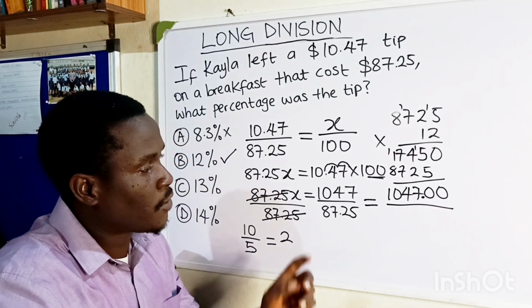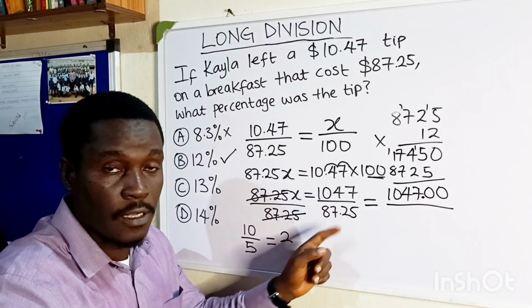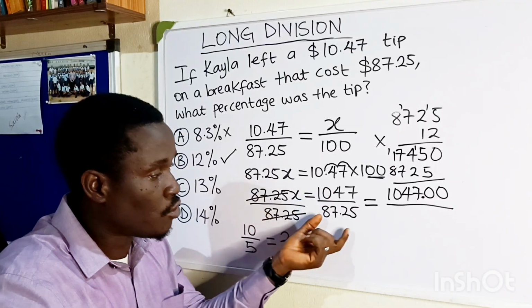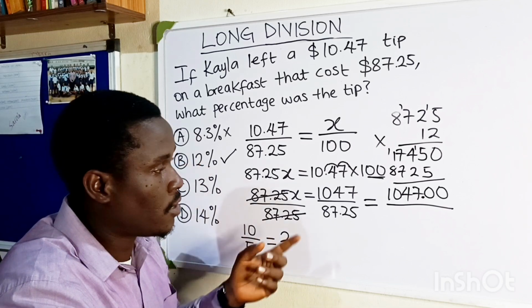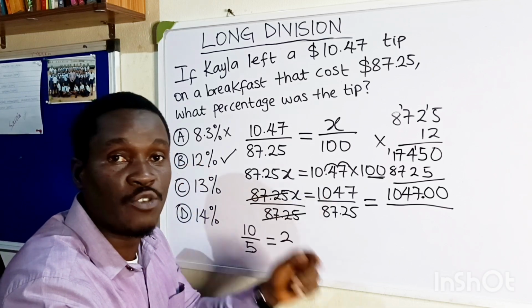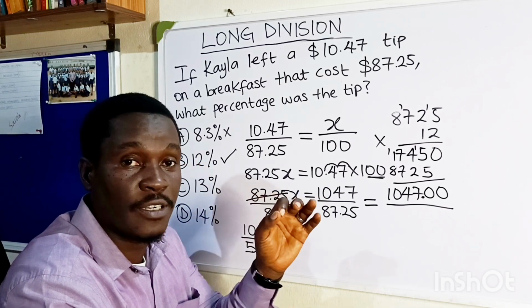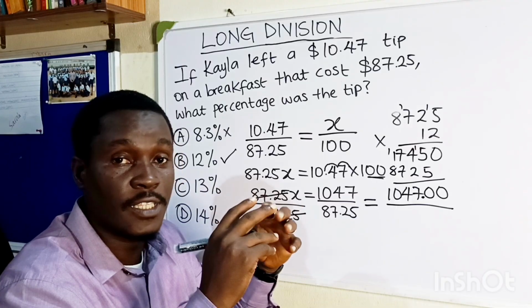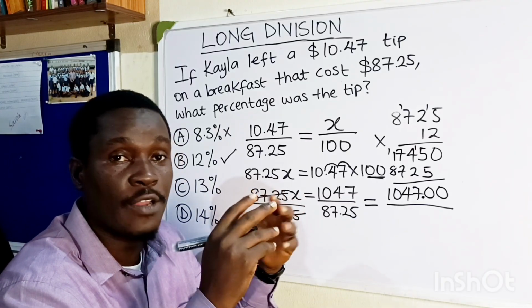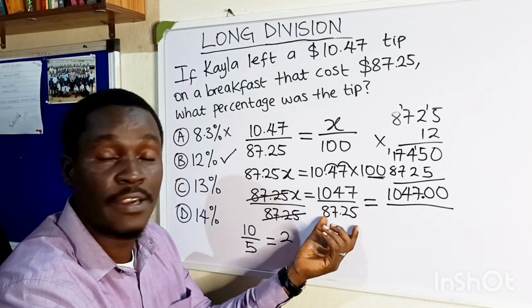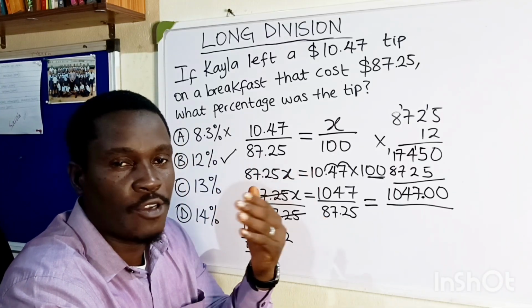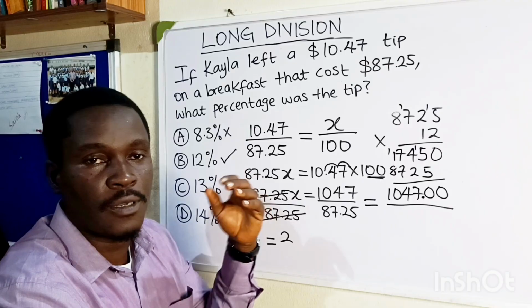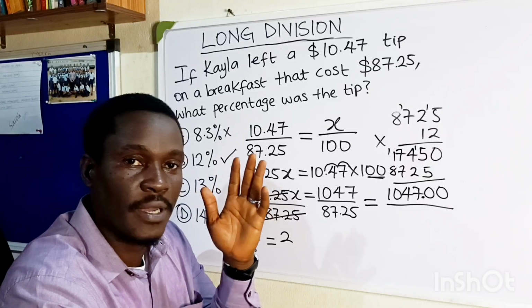So if you find it difficult to divide numbers like this, what you simply need to do is use the denominator to multiply the likely options and then see which one is going to give you the numerator. The one that gives you the numerator is the right option. This will help you avoid mistakes when you are doing long division, especially for very large numbers. But if it is a whole number, you might not need to do this trial and error method because it's very easy to divide whole numbers by whole numbers.